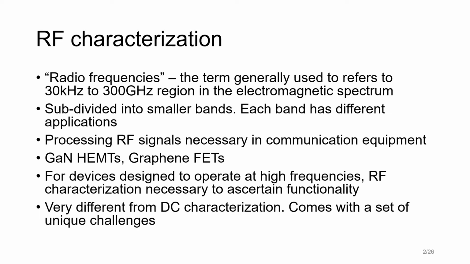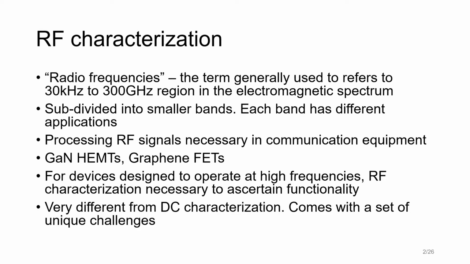An example of one such band would be the ultra high frequency band, or the UHF band, whose frequencies are between 30 megahertz and 300 megahertz. So the UHF band finds use in radio, and in the past was also used for analog television communication in many parts of the world. Another example of a band would be the SHF band. It varies between 3 gigahertz and 30 gigahertz and is used in cell phone communication and radars.